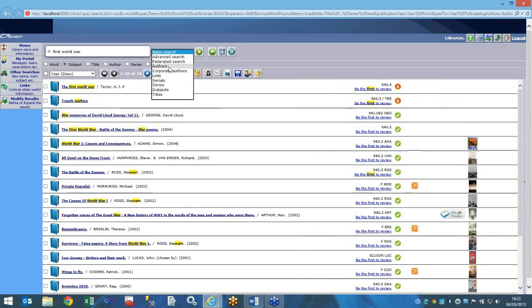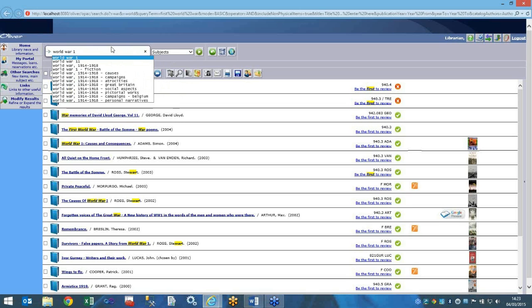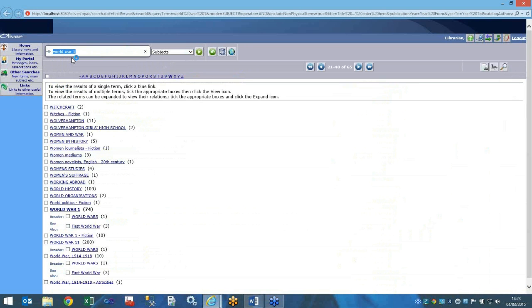The last type of search that you've got listed here is authority browsing. Now, like subjects before, in the advanced search, you've got the ability to search the subjects directly in the authority file. Now I can type in my subject that I want, so I'm going to do World War I. Again, you've got a predictive list, so you can choose from that or you can ignore it and it will go straight into a search.